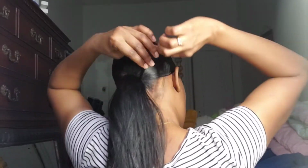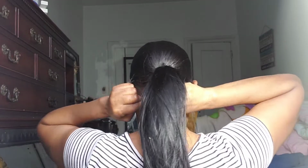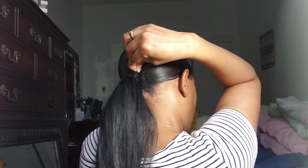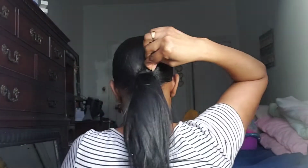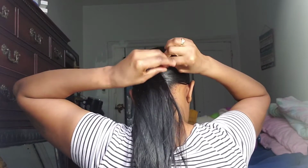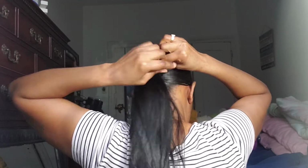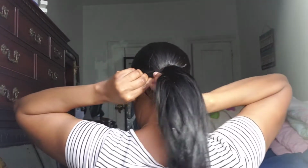You spray the holding spray as you wrap that hair around, and you can use a blow dryer to dry it. I don't know how secure that method is, but I did use the glue, and girl, boy, it's a no. It gets all over here. It feels like it's not getting on your hair itself, but it is. So don't try that. Don't do that. I don't recommend you doing that.